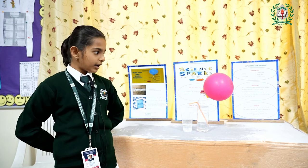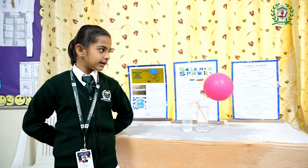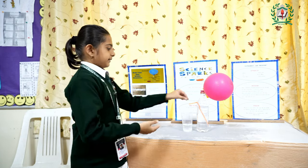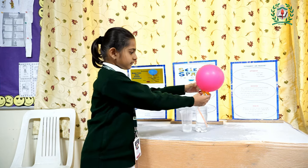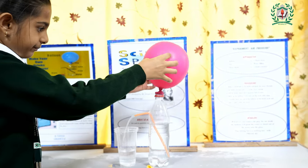Let me explain how I made my project. I have taken one water bottle filled with water and the straw is the outlet. I have taken one balloon filled with air, and I have taken one glass, and once the peg is removed, the water comes out of the straw.